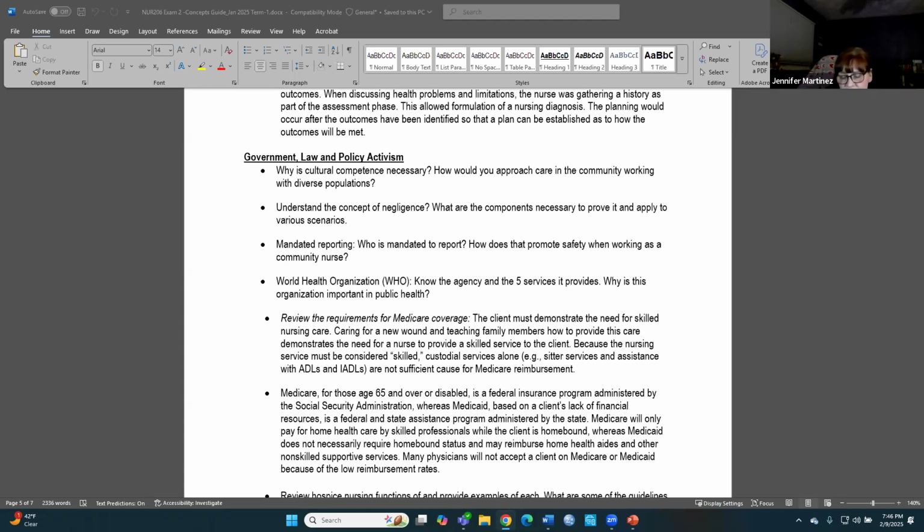When we look at negligence, or malpractice, that's an act or a failure to act that leads to injury of a client. To recover damages in a malpractice act, the client must prove that the nurse owed a duty to the client and was responsible for the client's care. The duty to act the way a reasonable, prudent nurse would act in the same circumstance was not fulfilled. The failure to act reasonably under the circumstances led to the alleged injuries, and the injuries provided the basis for a monetary claim from the client as compensation for the injury.